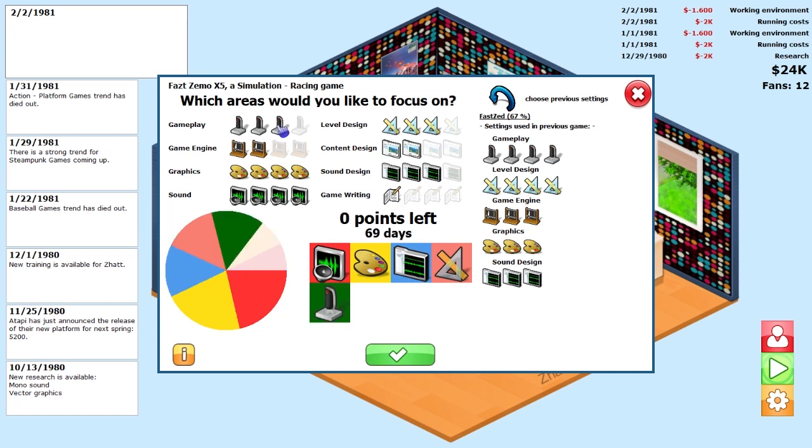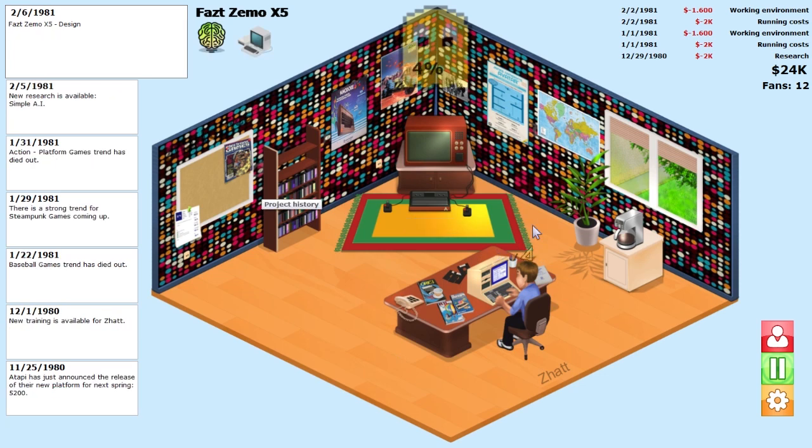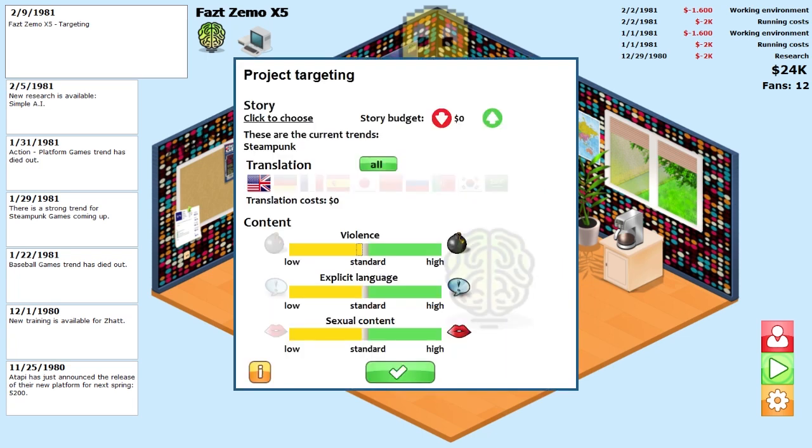Definitely want some gameplay. Engine, it'll do. I want more cars, more content. Now we'll have to go with this. Accepto. And we're triangling away. You've already done a simulation game, now you'll get some hints about some right content settings. Well, last time we just went bam, bam, bam. But people wanted a little bit of everything.